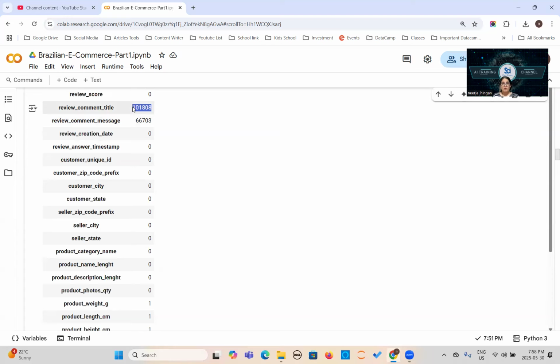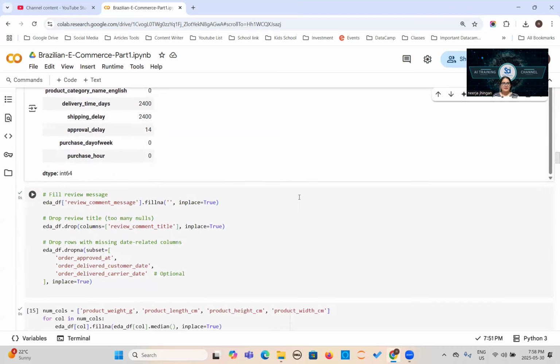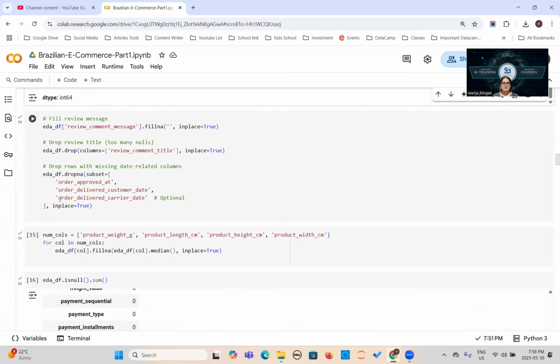Although it contains many missing values, I can't fill it. This is close to my available records, so we will drop it. But here, we will replace it with a space, so we will treat it as neutral feedback from the customer. And then we are going to handle these missing values. This only contains one missing value. Either you can drop it or handle it with a simple method. I am going to drop it here.